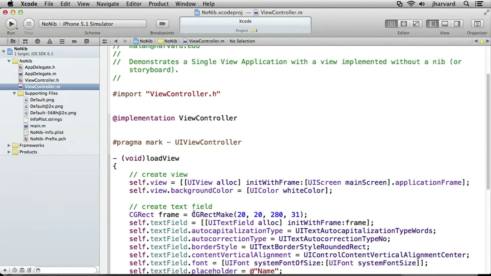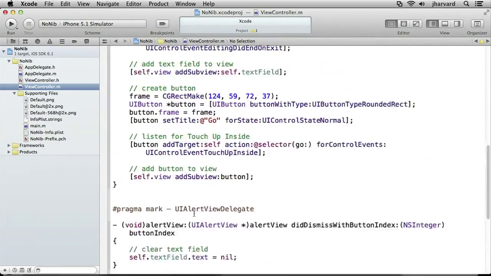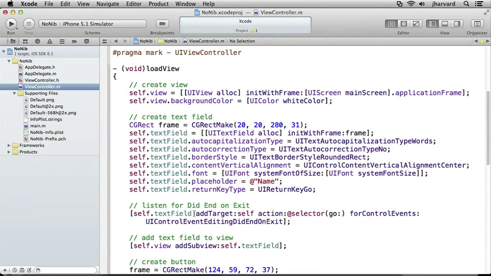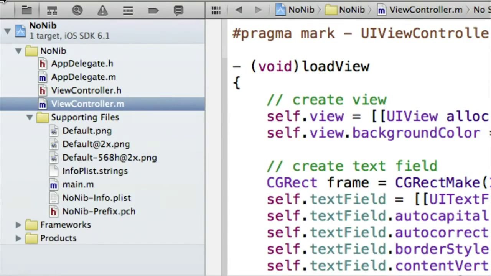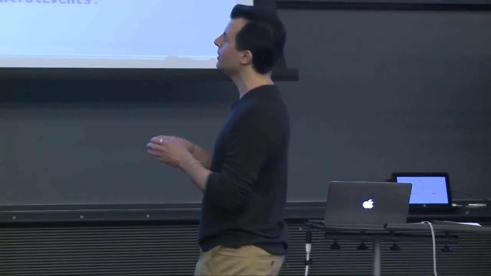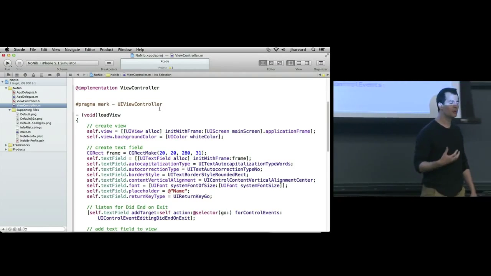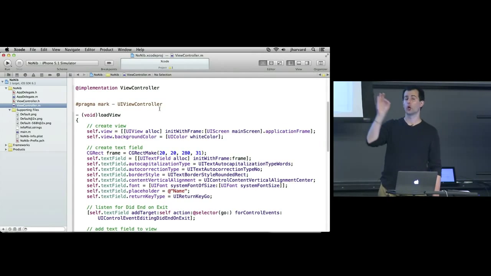ViewController.m. So here's the difference. And you can immediately see why I used Interface Builder at first. This is the code with which I've implemented things without a nib. Notice missing at top left is ViewController.nib. So I'm doing it sort of the real way, like without using a little drag and drop WYSIWYG tool. So the price you pay is that it's a pain. And so here's the number of lines of code I've written. And this is a bit of an exaggeration because I could have relied on some defaults for some of the properties you're about to see. But I included them just to make explicit what the code looks like for a lot of those Photoshop-like attribute settings that I was so pleasantly clicking and dragging on earlier.